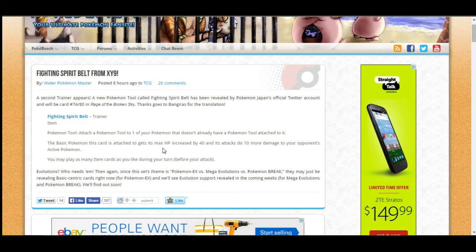I have so many ideas for what this card could go in — it can really go in anything, kind of like Muscle Band did. Fortunately they did 10 more damage instead of 20 more damage, because if it did 20 more damage then Muscle Band would become kind of obsolete for a lot of decks. But this one I think is really cool.